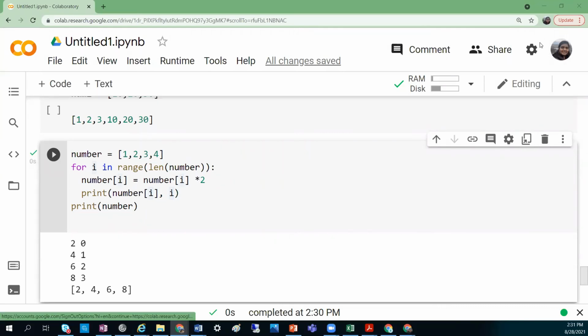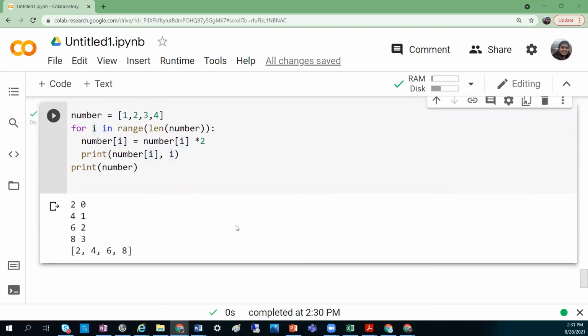Is there a way to populate the... Sorry, is there a way to... Yeah. So like we showed 2, 4, 6, 8. So beside that, if you want to see the first initial value, can we also write like 1, 2, 3, 4? You mean before changing, I need to change the original value first? No, after changing, when you're printing it out, I want to see both the changed one and the initial version, both of them.